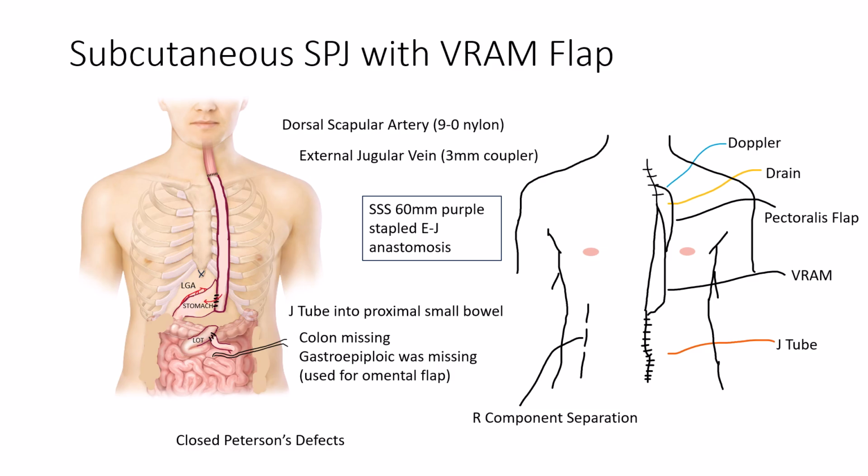When routing this, mesenteric defects have to be closed, and in this particular case, we elected to do right-sided component separation and a vertical rectus abdominis muscle flap based on the right VRAM, rotated and pedicled to create domain for the subcutaneous routed jejunum. This patient in the past had had a problem with prior cardiac surgery, a prior thoracoabdominal surgery, and prior treatment with gastroepiploic pedicled omentum to repair an esophago-aortic fistula.